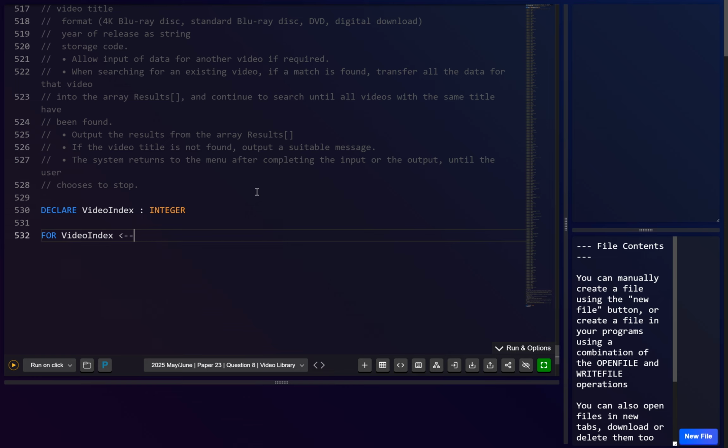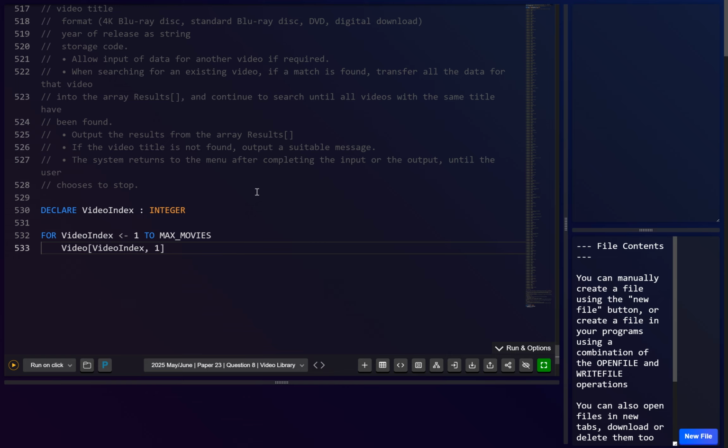There we go. So that's going to be 1. Now of course in the exam again you'd want to go to 10,000. Here I'm just going to go to max movies. And to be honest, you can also use constants like this in the exam. That's also acceptable. So then what we want to do, we just want to initialize all four second dimensions to be an empty string. Let's go video, and that's going to be at video index.